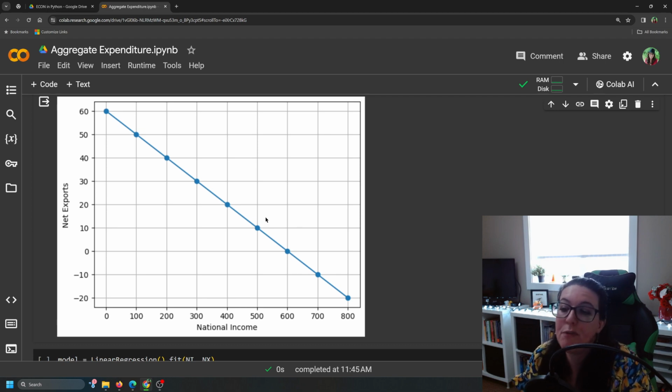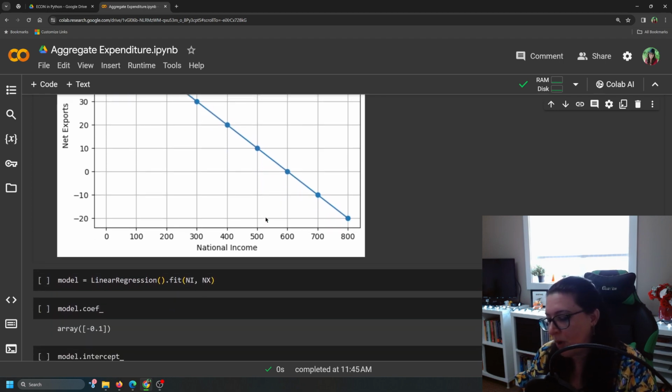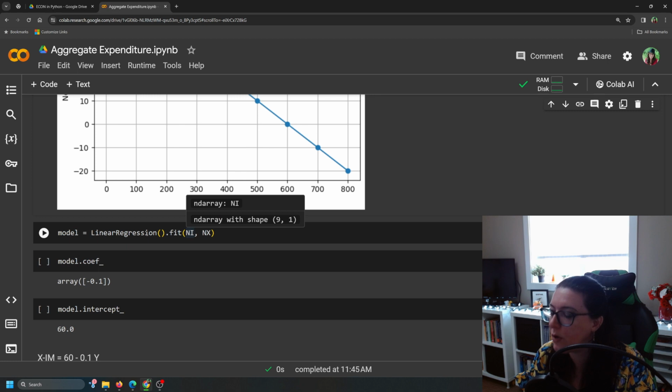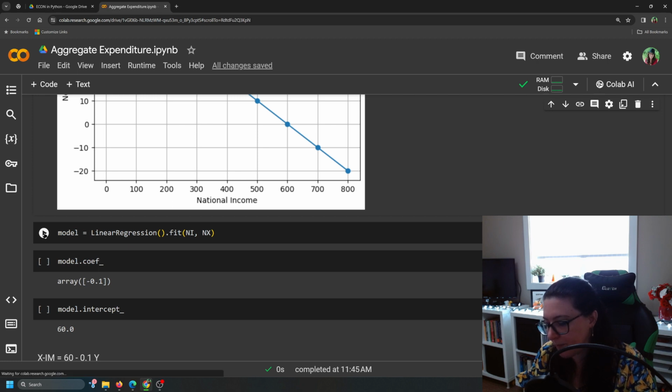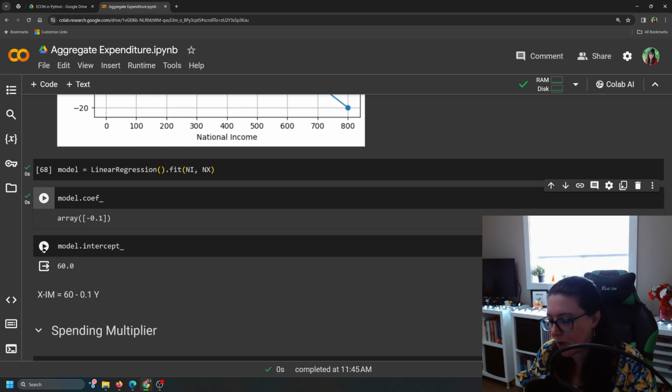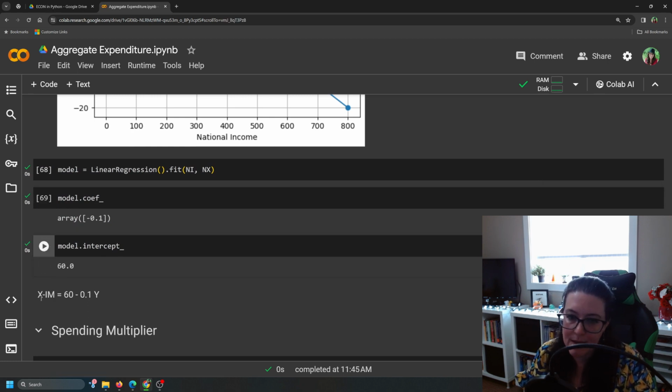Okay, let's find the formula for net exports. We're doing our linear regression. We've already reshaped national income so that it is appropriate for the model. And so all we have to do is just fit national income versus our net exports and find our coefficient and our intercept. So here we have net exports, X minus IM or NX is 60 minus 0.1Y.